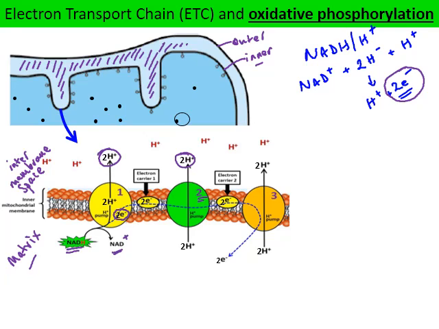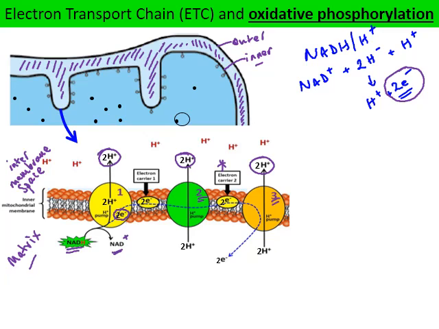Now, the 2 electrons are picked up by a second electron carrier in the diagram here called cytochrome C, and that carries the 2 electrons to the third proton pump, which is actually called cytochrome C oxidase. And the third proton pump pulls the electrons from the electron carrier number 2, and they pass through the proton pump. They lose the last of their energy, and that allows activation of the third proton pump to pump hydrogen ions against the concentration gradient to continue to build the hydrogen ion concentration in the intermembrane space.